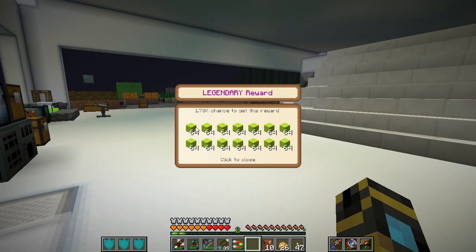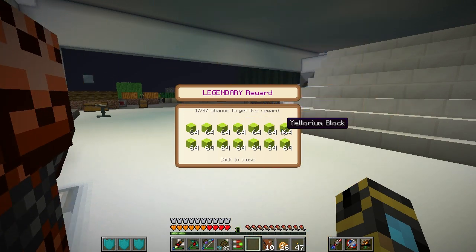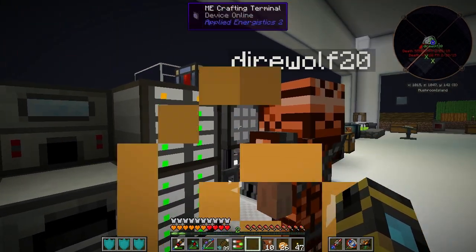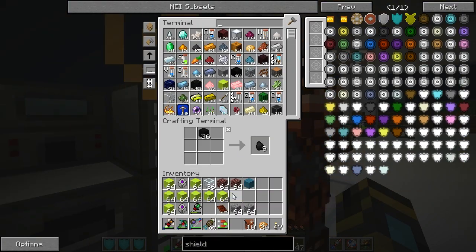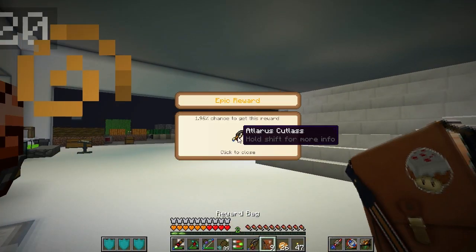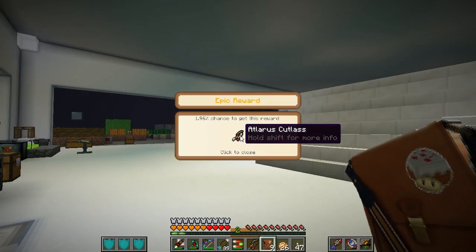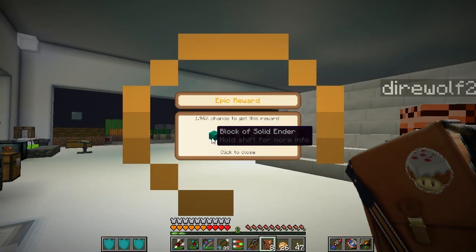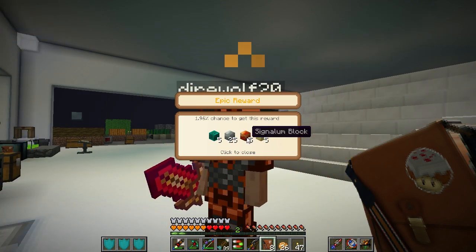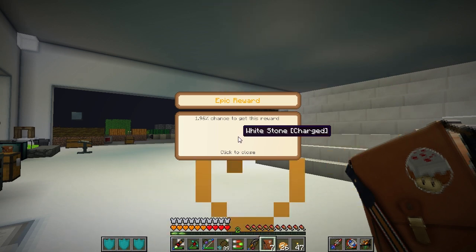Whoa, I have 14 full stacks of Eulorium blocks. So, we got power. That's cool. Let's see, time to open the... What do I, hear werewolves? Atlaris Cutlass. Block of Solid Ender. Invar blocks. Signalum blocks. And Lumum blocks. Sweet. White Stone Charged.